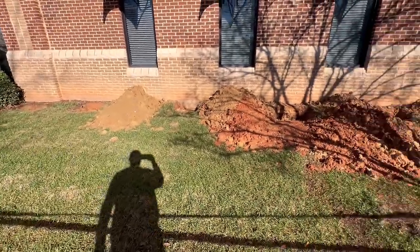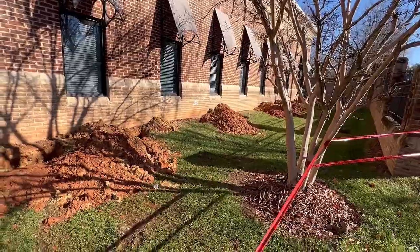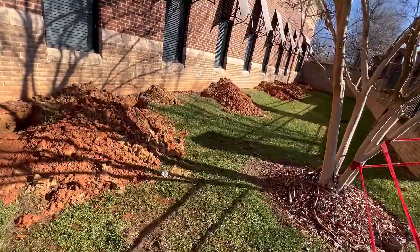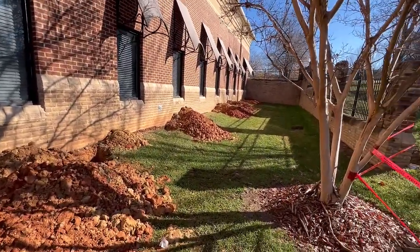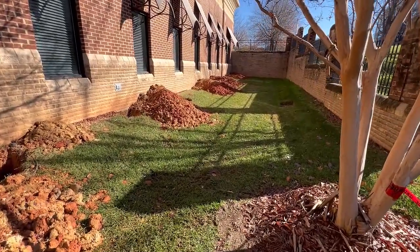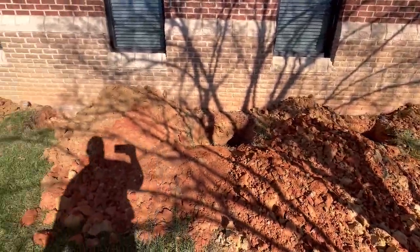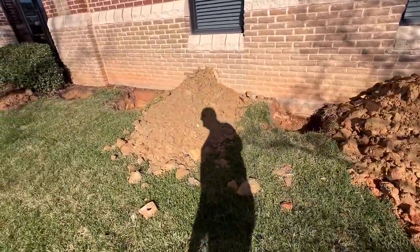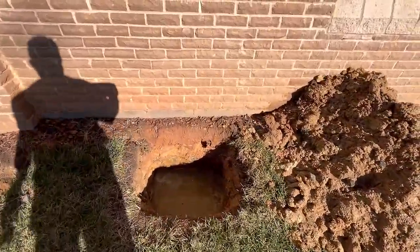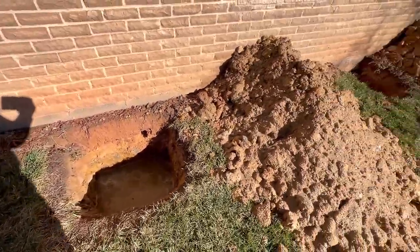Good morning, Michael Mazarang here again, and today I'm on a commercial job site for a foundation underpinning, and this job was started by another company, and it is a commercial job site. No permit was pulled, which is a problem. Any commercial job site requires a permit, and so that I believe is being corrected in the background as we speak.